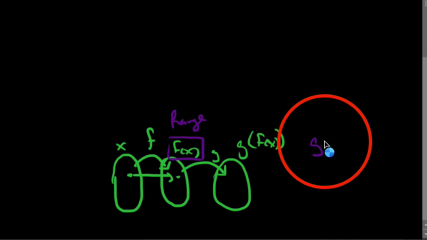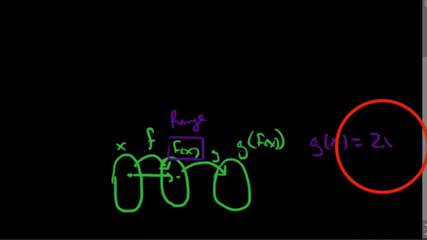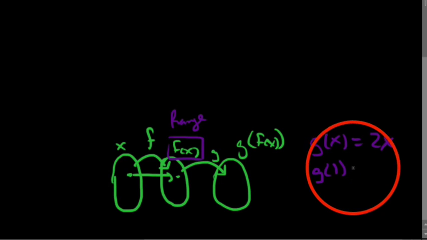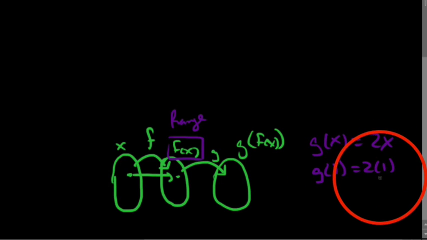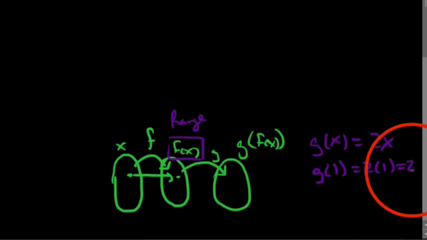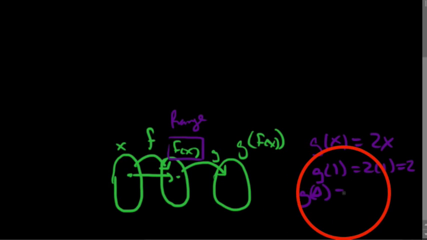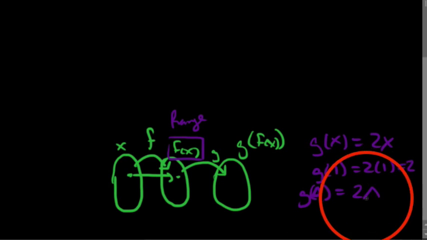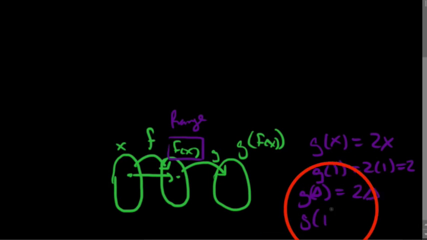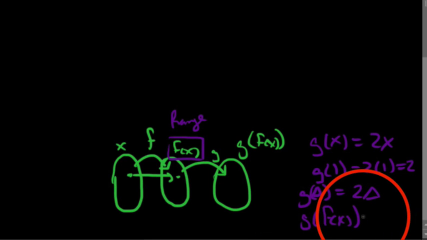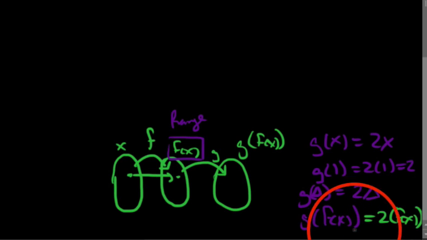Just like if I had a function, say g of x equals 2x, and I asked for g of 1. Well, that's easy to do. Everywhere I see an x, I put a 1. I get 2. How about g of triangle? It's a little weird, but I would say it's 2 triangle. What about g of f of x? You guys, this is pretty easy. You just say it's 2 of these f of x things, because everywhere I see an x, we're just going to plug this in.